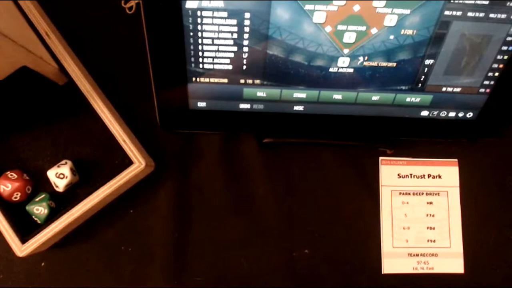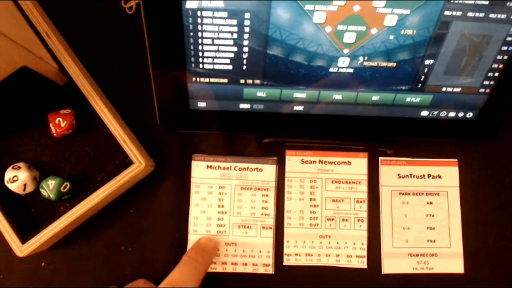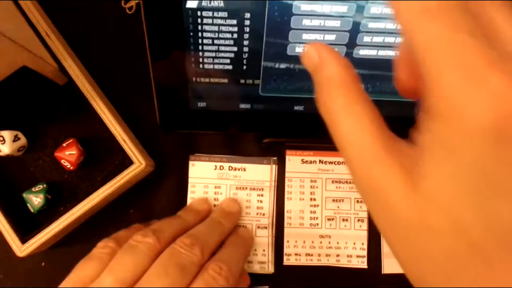Sean Newcomb against Michael Conforto. Conforto's 0 for 1. He struck out in his last at-bat. That's a 29, and he strikes out here. Goes back to the bench shaking his head. J.D. Davis, a 16, and that's going to be ball four. So Davis walks, so there's a runner on first now.